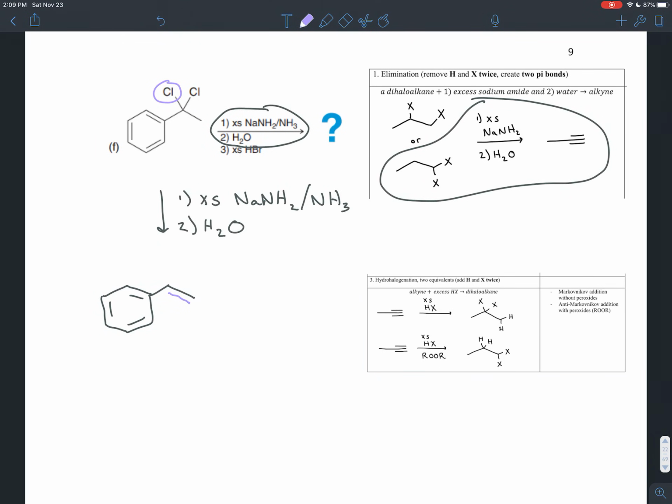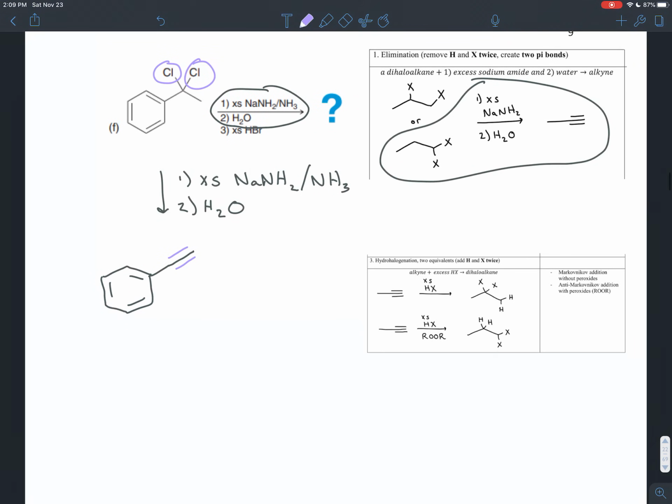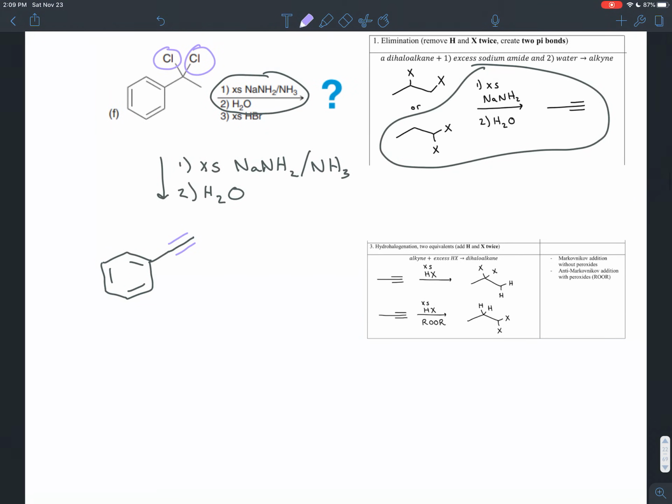One of the leaving groups leaves, you get one pi bond. The other leaving group leaves, you get the other pi bond, and you get this alkyne. Now you just want to correct it so that it's the right shape. Otherwise, you'll predict it fitting into the wrong pockets and reacting in the wrong way, or in areas it actually wouldn't react in. And so after you use that excess strong base in water, you've done two eliminations, and you end up with this alkyne. And it's that alkyne that you're going to treat with excess hydrogen and bromine, here hydrobromic acid. So we don't see any peroxides here, and therefore it's going to be Markovnikov addition.